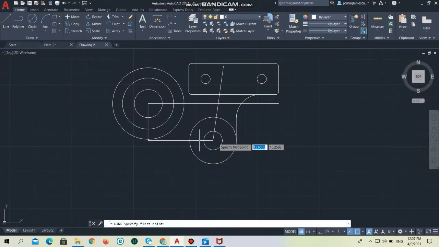Next, we are going to make a line here with the length of 1.70 and the degree of 0.